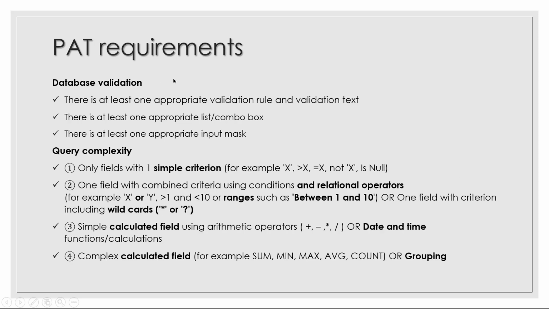Right, in the database, we need database validation. So you need a validation rule and validation text. You can probably do that on gender as well, but I find that usually numerical data just works the easiest for that. Here we need a list or a combo box. That's why I said use a multiple choice question. We can't use our yes, no here. Yes, no is a data type, which there's another mark for. So for a list or a combo box, this is why you need your multiple choice. And please, you can't use allow multiple values here. It's going to mess with things. I'll show you why.